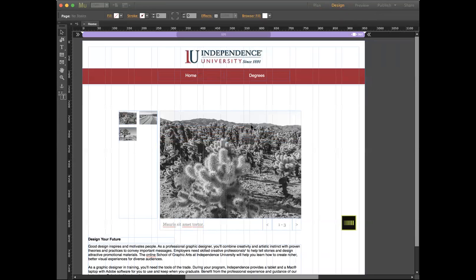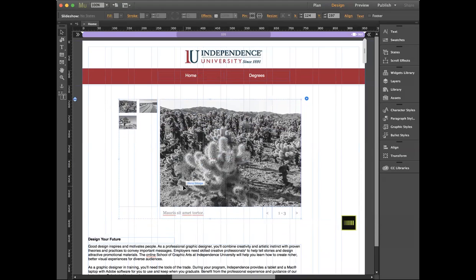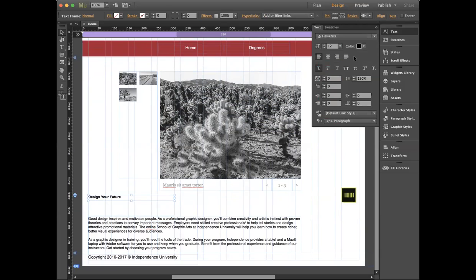And let's take a look at your home page. You need to add your photos to your slideshow. You have to have 4 of them. You have a third-party widget downloaded. And then as far as your text goes, make your header bigger. Make sure you set it as a headline. 12 point is way too small.